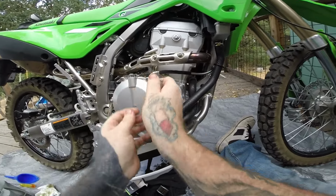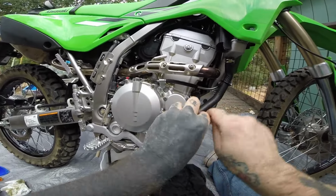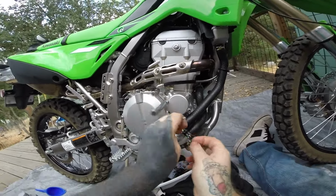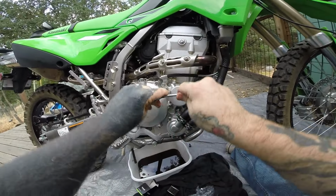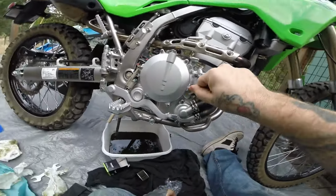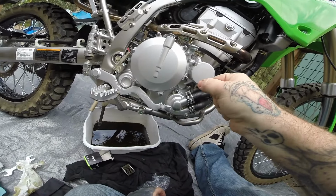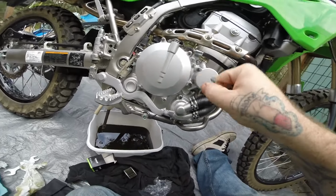Tighten it down a little bit at a time. Got it finger tight. And when I get it finger tight, I just barely squeak. You can always go back and tighten those later. Better to be a little loose than too tight and strip it out.